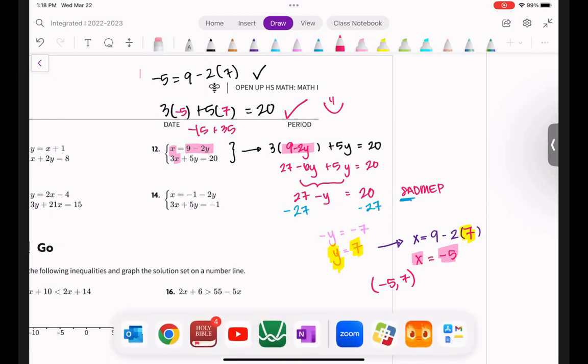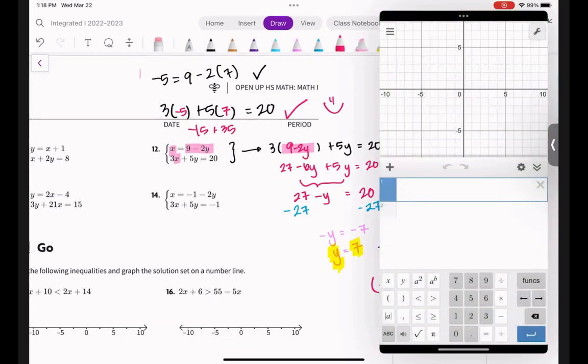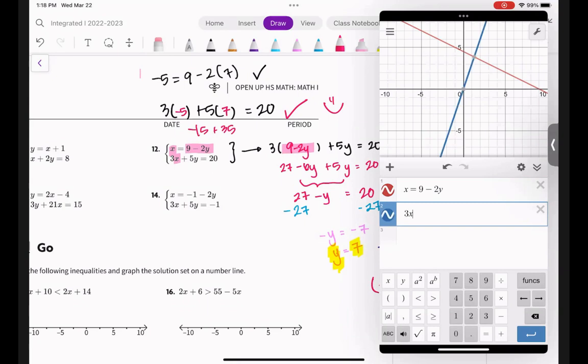I'll give you a hint. Come here, guy. What's my hint? Yeah, Desmos. So I'm going to type it out. Sometimes Desmos allows me to do this and sometimes it doesn't. So I'm going to see if it works. It does. And then we get 3x plus... Can you guys make sure that I'm typing it correctly? Because I'm typing on like the world's smallest... You're writing subscripts. I know. I just realized that. 3x plus 5y equals 20.